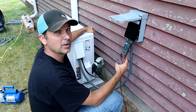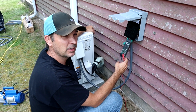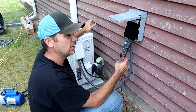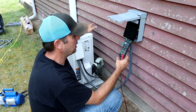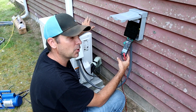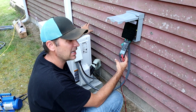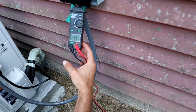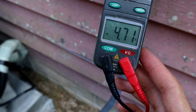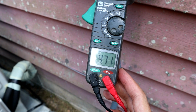Alright, so we got this thing up and running, and it is in turbo mode cooling, so it is basically pulling as much juice as it's going to pull in cooling mode. I put a clamp meter on it just to see how many amps we're drawing. I want to see actually what this thing pulls, and right now on one leg it is pulling 4.71 amps, which for an air conditioning unit is next to nothing. So this thing is super efficient.